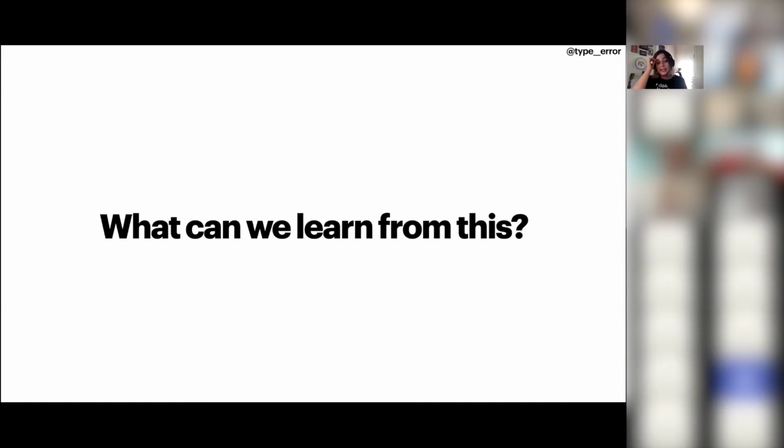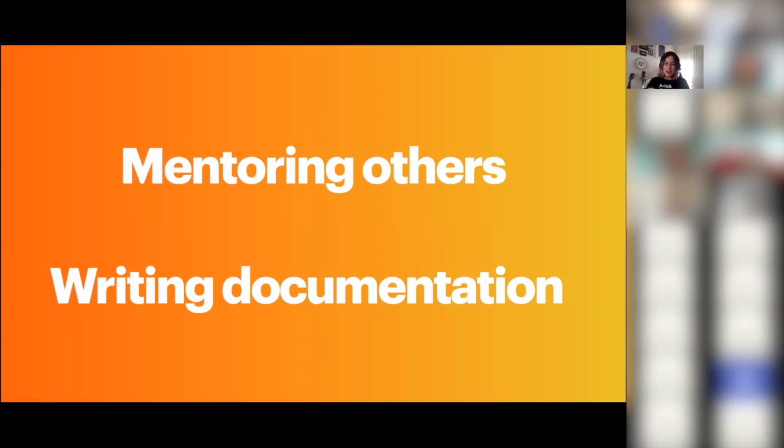So it does make sense that we can apply some of the same concepts from teaching English to learning to code and learning technical concepts in general. The two areas of software development that I'm going to focus on in this talk are mentoring others and writing documentation. So not the super technical hands-on stuff, but vital and often overlooked parts of being a well-rounded developer.